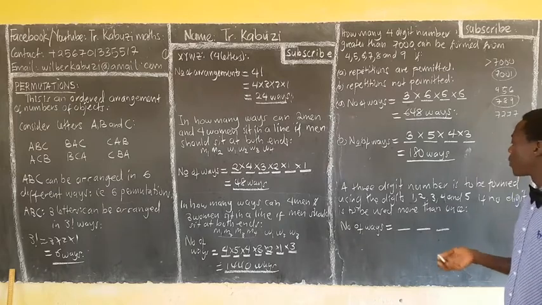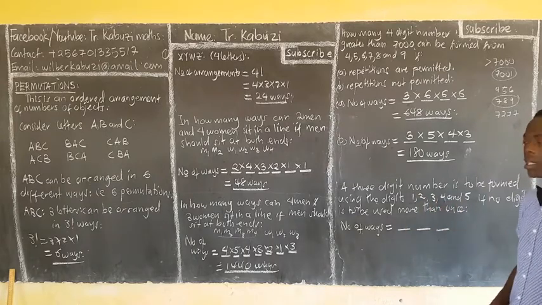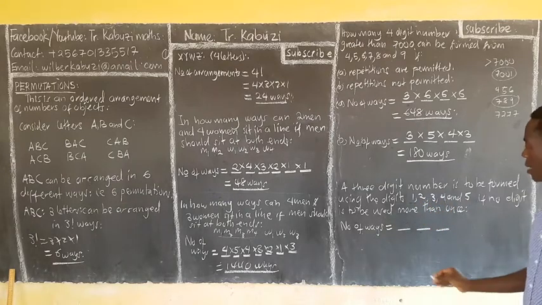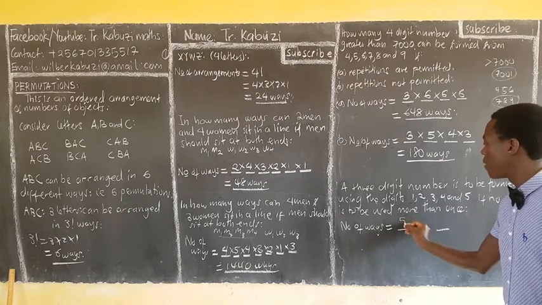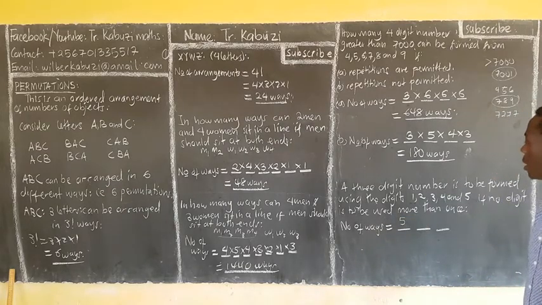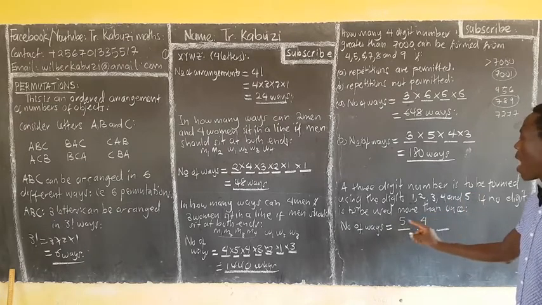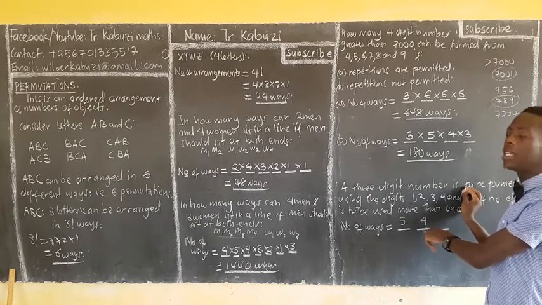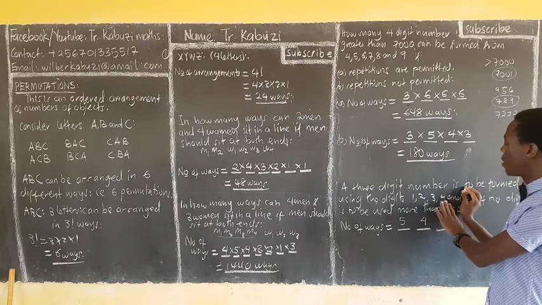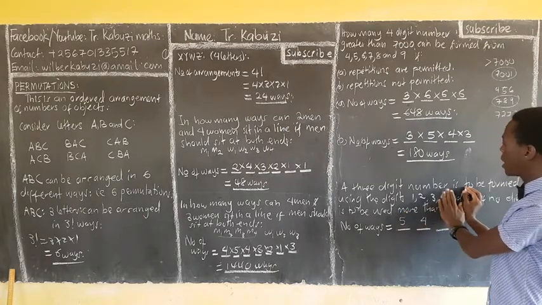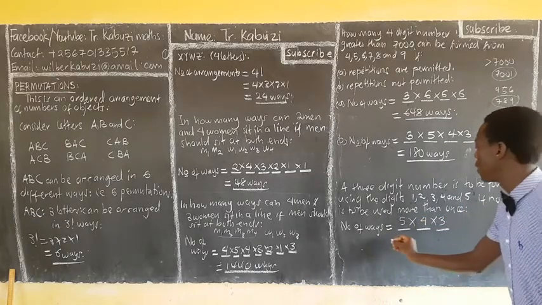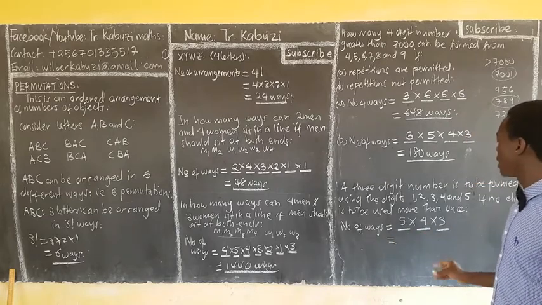So in a 3-digit number, any of these ones can take the first place. First of all, we have 1, 2, 3, 4, 5. It means that this first place, I have 5 ways of occupying it. Now after picking one of them, this one can be occupied by 4. Why? Because no repetition. So after picking one, I can't put it again here. Now after picking the first 2, I have 3 ways. That's all. And this will be 20 times 3.